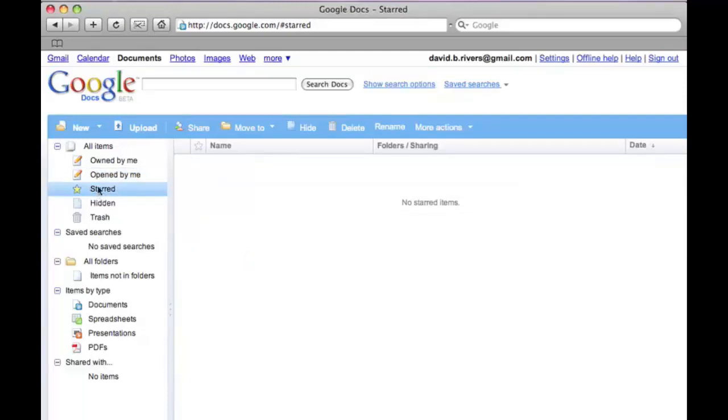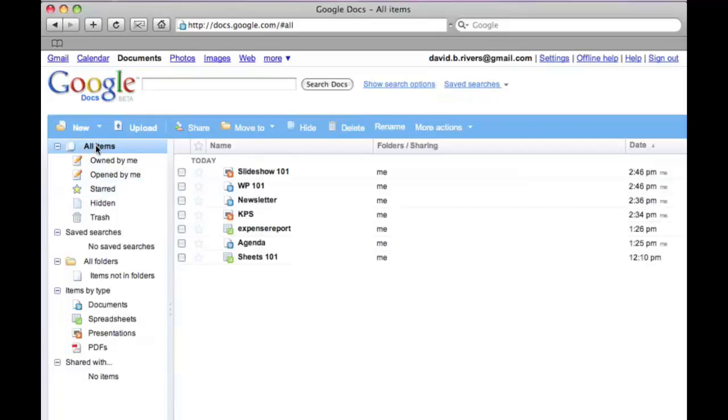What does that mean? Let's go back up to All Items here. You may have noticed a little column here for stars, and there are some hollow stars next to each one of the documents listed here. You can use the star feature however you like to separate documents from each other. For example, maybe you've got professional or office documents mixed in with your personal documents. Well, one way of keeping them separate from one another is to create a star next to one or the other.